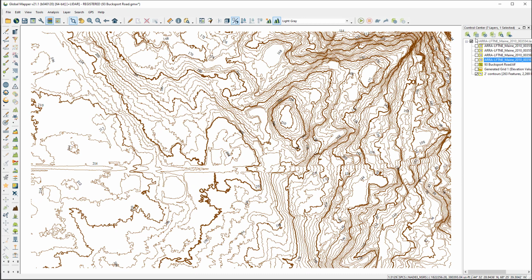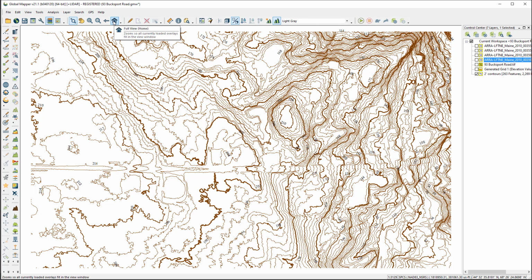Now, because I've turned off these other things, I hit the home button over here to zoom extents. But because I've turned off everything except the contours, we're zooming extents of visible layers. I don't know if they make that note here. Yes, they do.